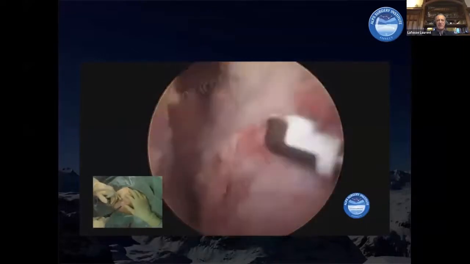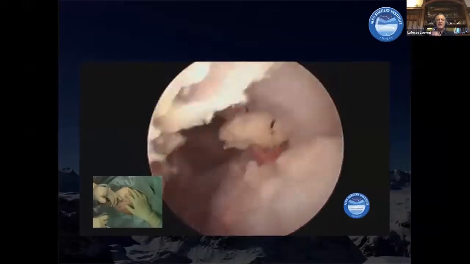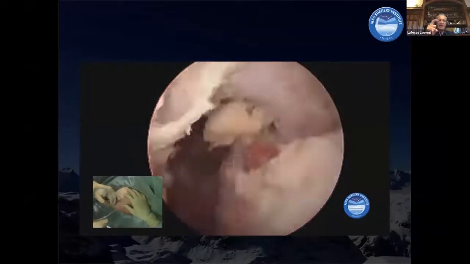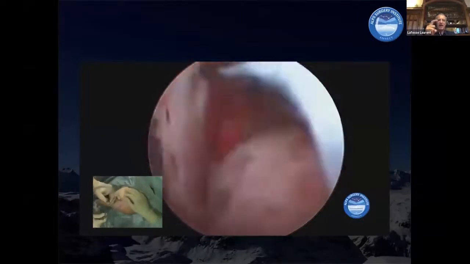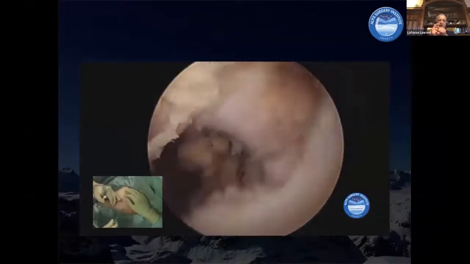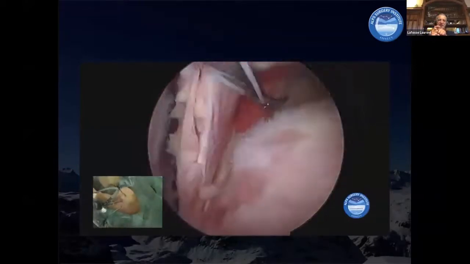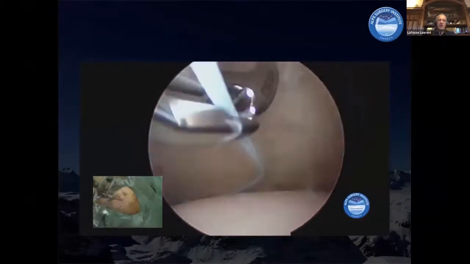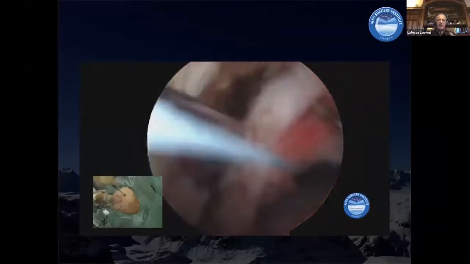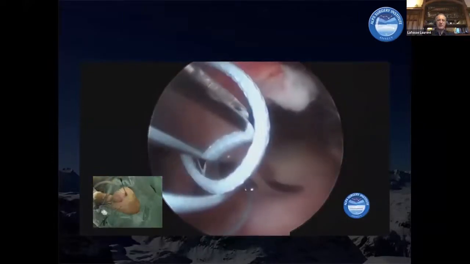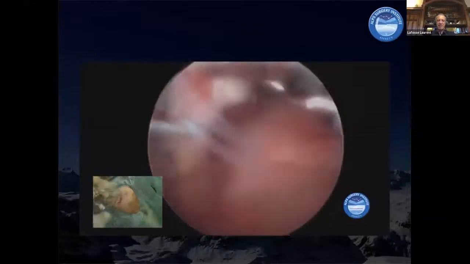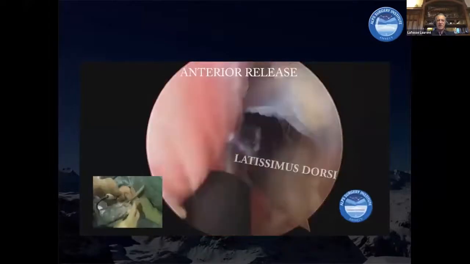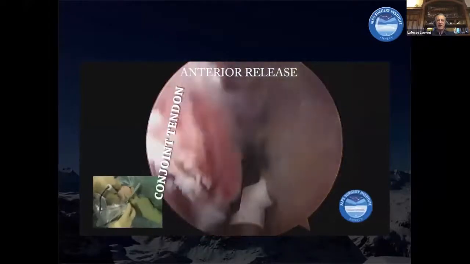This is why I wanted to keep this video different to the previous one: you need to find the coracoid process. The coracoid process is like my index finger. If you start from there, you will find the upper border of the subscap. And you will find this anterior ligament, which is a very important one, the coracohumeral ligament. You release the coracohumeral ligament, and you keep the link between subscap and supraspinatus, which is a very important link. You must keep that link every time in order to bring the tendon back to its place and to have a very secure fixation.